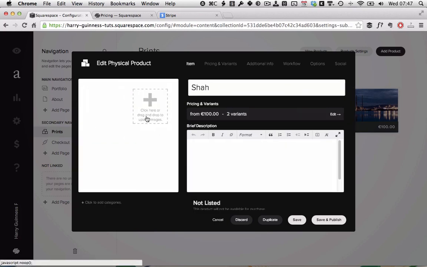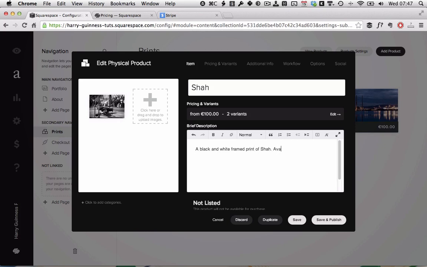Go back to the item and the thumbnail should have uploaded. So we've got from €100, 2 variants, and we give the brief description. So a black and white framed print of Shah, available in 16 by 12 or 32 by 24.